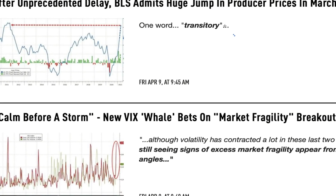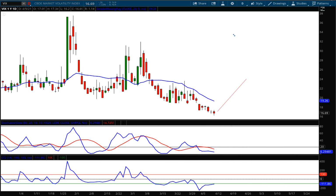And this is a dramatic increase, which turns out to be extremely inflationary. And with that, we could only imagine what the Fed is about to do, because they're really caught between a rock and a hard place here. And if we're not careful, we're going to see inflation like never before. So interest rates are going to play a factor in this long term. If interest rates start to go up, obviously that's bearish for the markets, and the VIX is absolutely going to act as a leading indicator for all of that action.